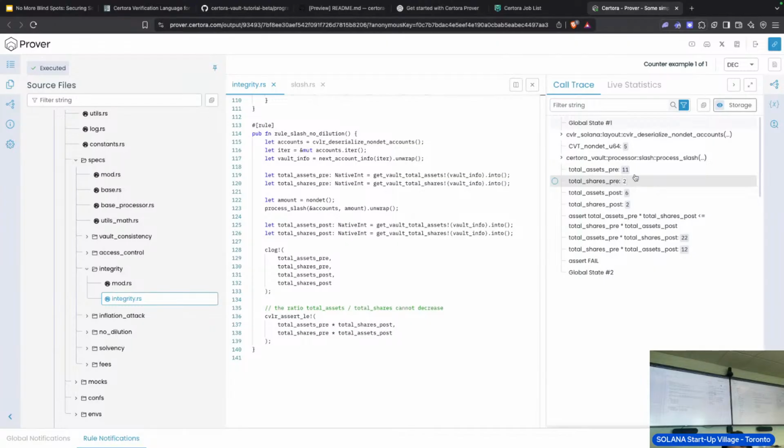And then you get a counterexample where it tells you, okay, you started with this state, these values, and then this function was called with these inputs, and then you got a result that violated the property you wanted to verify. In a normal use case, you'd think, okay, what's going on? Is this a bug? Did I write the rule wrong? Obviously here, the rule is wrong, because the property simply doesn't hold. And maybe if the slash was slashing both the assets and the shares in equal amounts, then you could have this property.